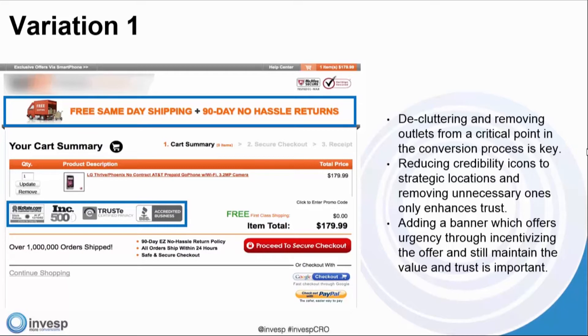Banners, if placed correctly and if the language is correct, can be very useful and can really enhance customer trust and confidence. We're discussing some upcoming webinar topics — we'll have a couple of webinars about just banners, because used correctly we see tremendous increases in conversion rates. We've also seen banners used incorrectly and reduce conversion rates. We've done a tremendous amount of testing in the last 10 years.